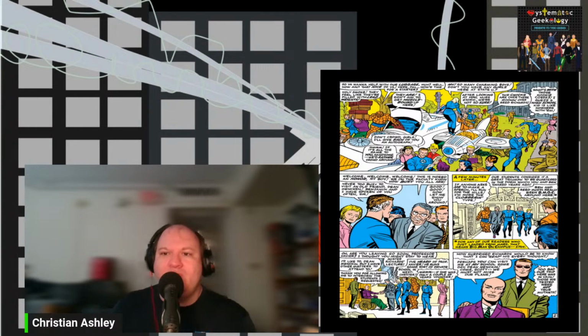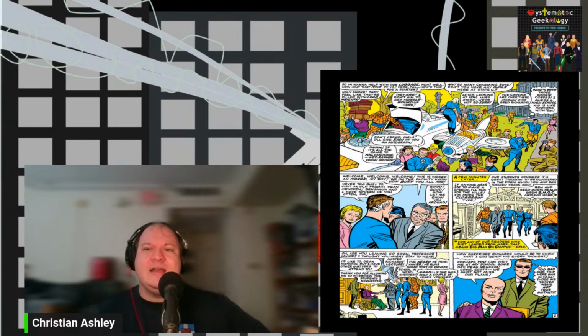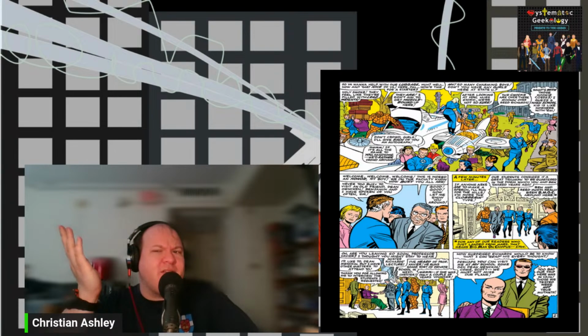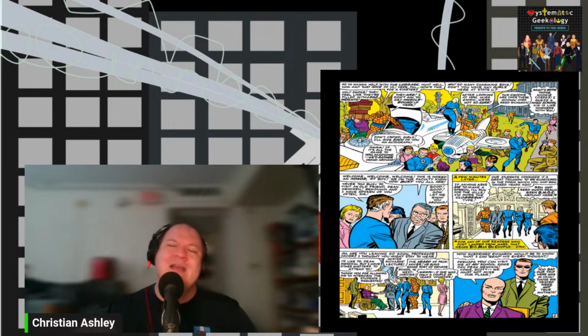We then go over to the far off land of Transylvania, where Diablo, after being beaten in issue 30, I think, has come back in a red costume. Did he have a red costume last time? I always remember him more with the green. Maybe it's a coloring mistake or something. I don't know, man. And he's going to come back for revenge against the Fantastic Four.